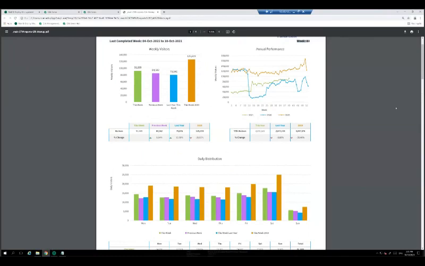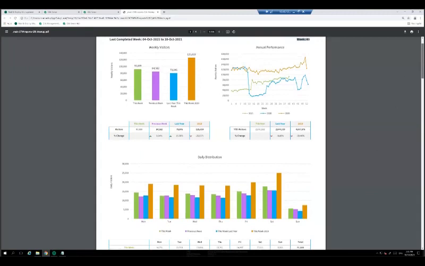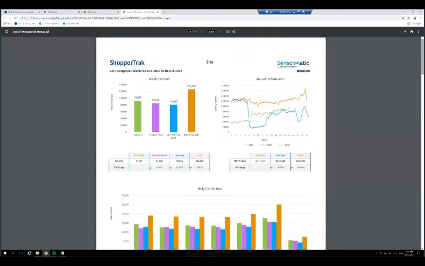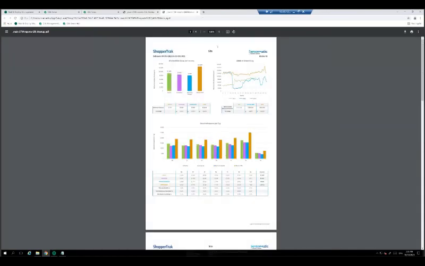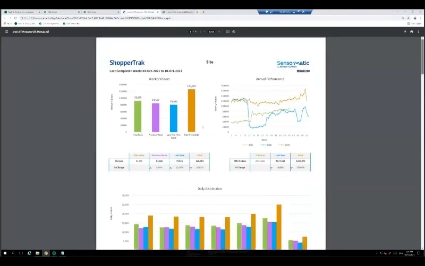Maybe Ole can talk about these widgets in particular. Well, this is mostly about traffic, right? So we're comparing the visitors to this particular store, and it's for the most part weekly. This is a weekly report. So we're showing the traffic this week, previous week, same week prior year, and same week 2 years ago. On the right, you would see annual performance, so 52 weeks compared between the 3 years.